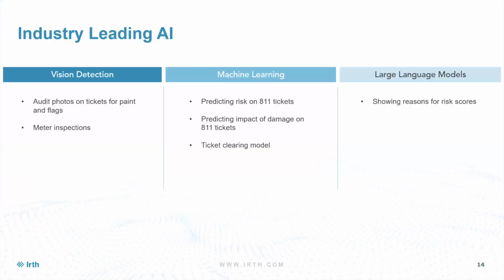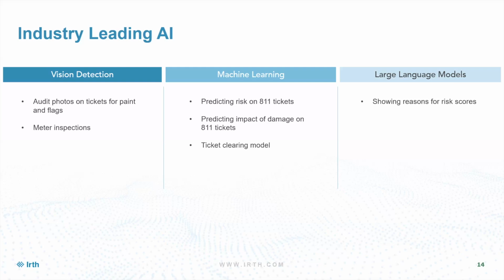Now, at our solutions here, what I want to call out is really the different AI models that we play with, right? There's a lot of things we're doing with AI, and I know it's a buzzword, but it's gotten so good that we've embedded it in multiple spots in our products, for many different reasons and for different use cases. So there's really 3 tiers that we focus on here. We focus on vision detection, which is what I've been talking a lot about during this webinar. We also do machine learning. Some people call it neural networks, but that's an important aspect of what we do. And then, of course, the more recent one are large language models or LLMs, which I'll get into in a second.